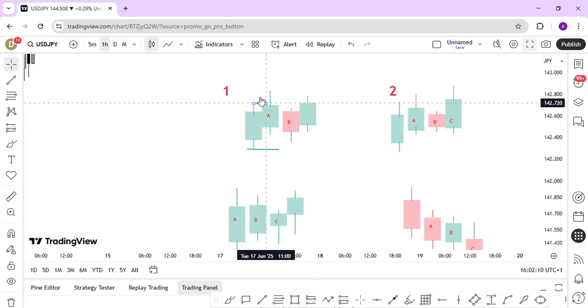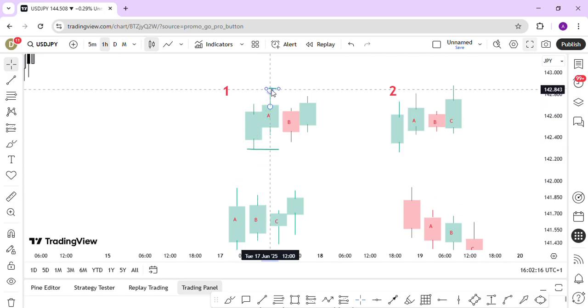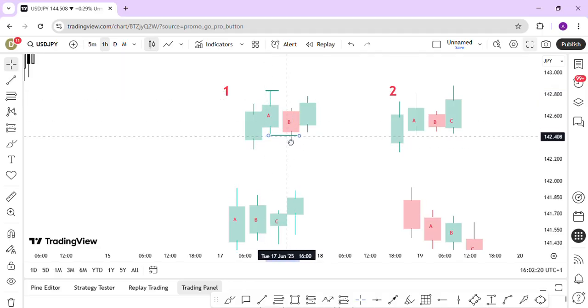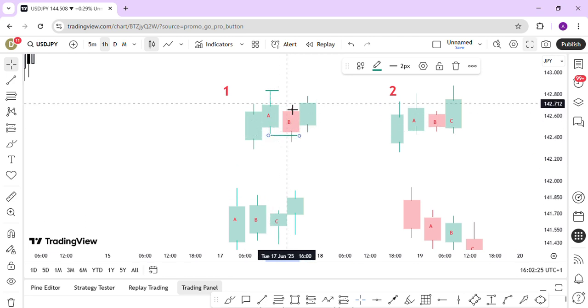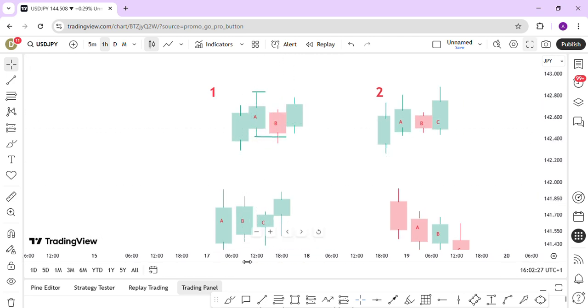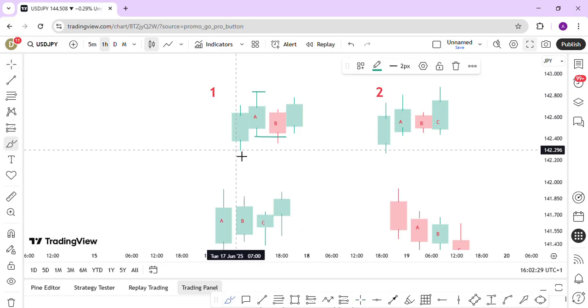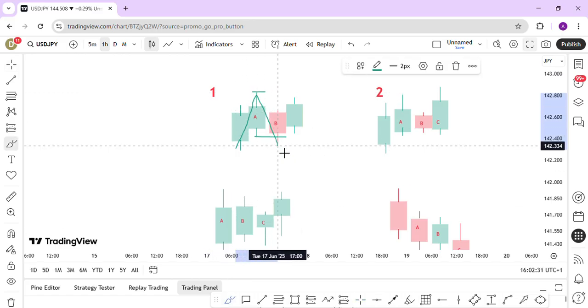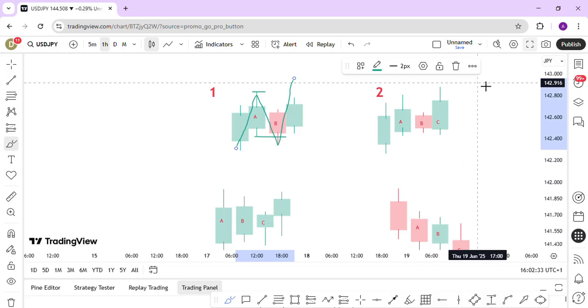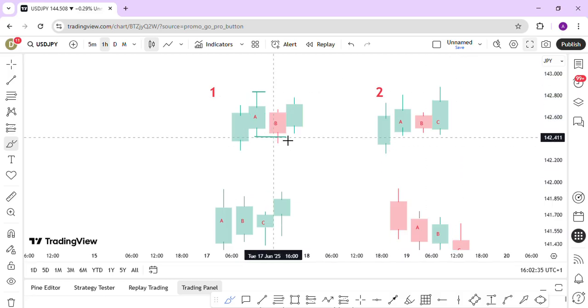But in this scenario, we don't have that. It means that price only goes above it. So we shift this level to this level, and if any candle comes below this level, then that's when we have a valid pullback. For example, this is what it's going to look like. Then we continue. So that's when we have a valid pullback.